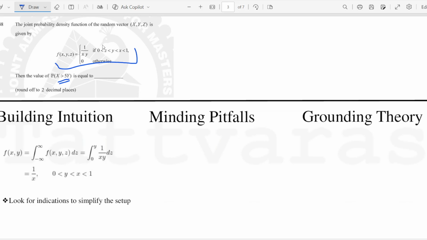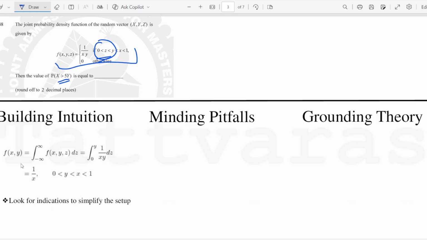And it does seem that if we focus on the variable that is not required, it is easy to eliminate it as well. So, taking that into account, this is a standard technique: whenever you have a multivariate distribution, in order to remove unnecessary variables or variables that you don't require, you simply integrate over them. So that's what we do, and we take the limits into account as well.